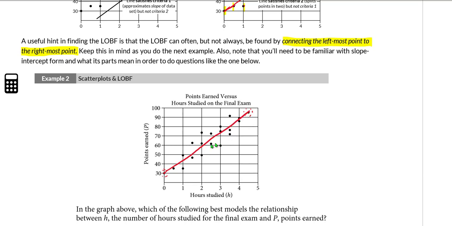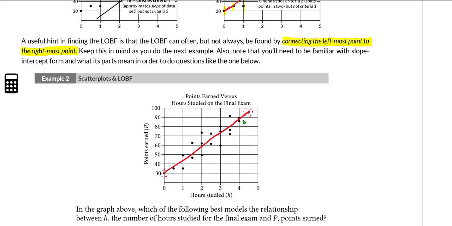Well, that was pretty good. You can draw a line between those 2 points and you will have drawn your line of best fit. That trick won't always work. You should always take into account what the question is giving you and the specifics of the question that you're on, but often College Board makes it fairly easy to draw a line through the leftmost and rightmost point in order to get your line of best fit.